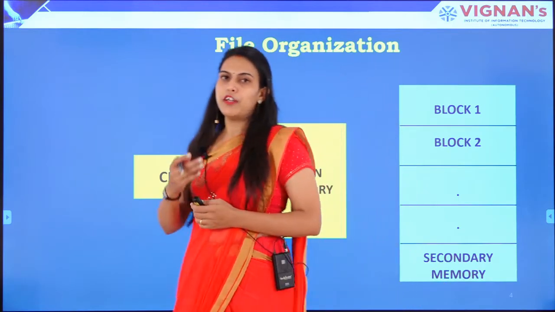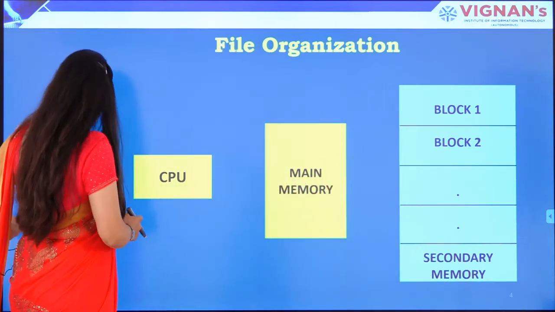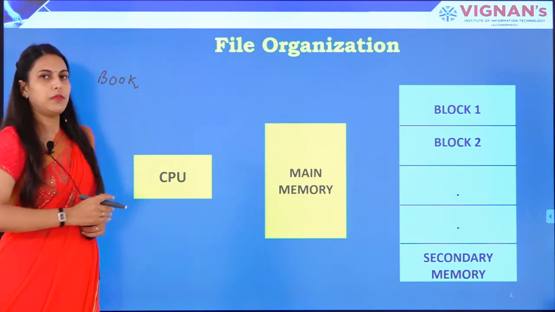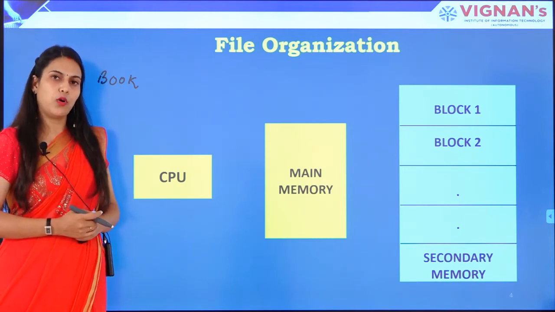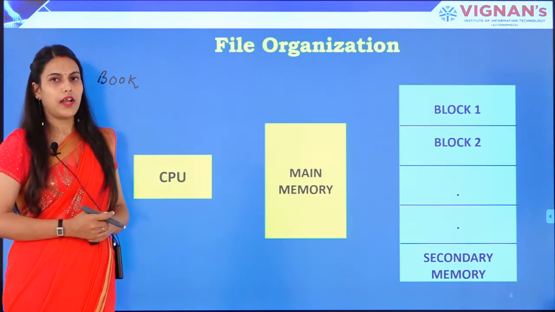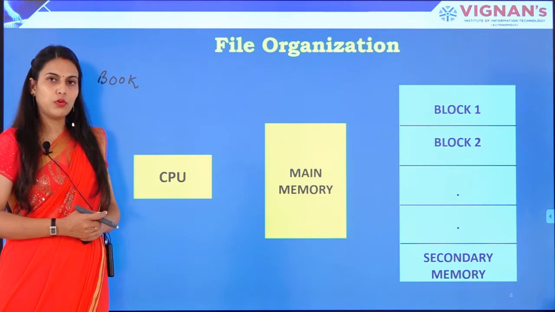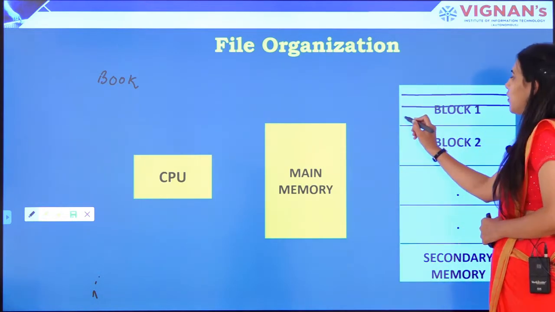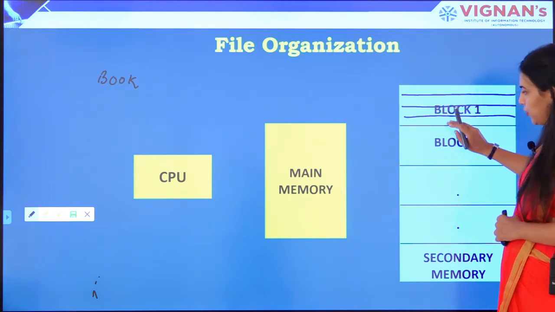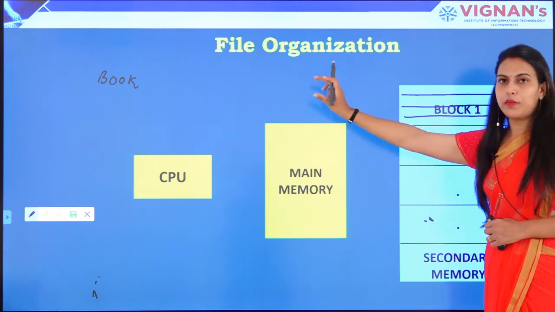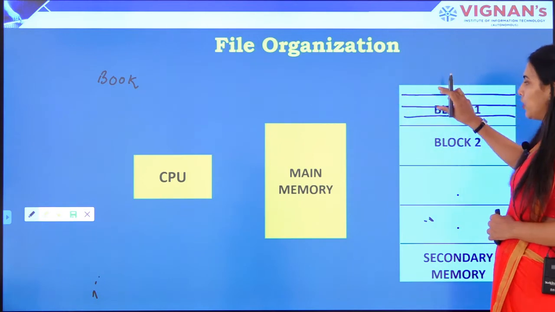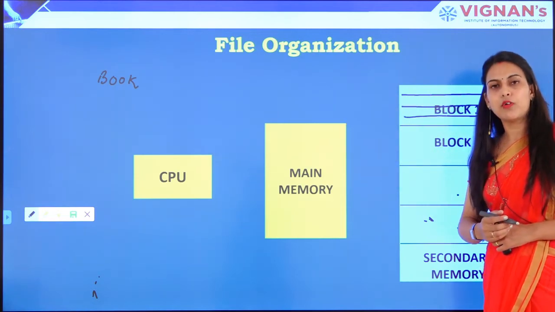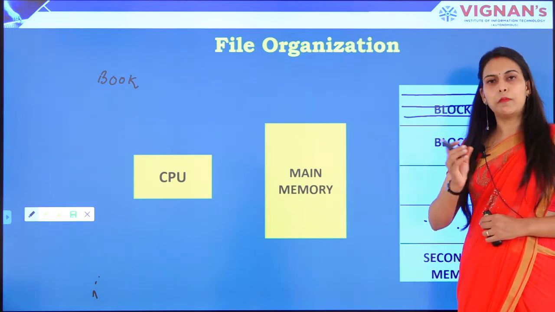Let's discuss what happens when you create a database file in your computer. Suppose I create a database table with the name 'book' and this table contains four columns: book number, name, author name and ISBN number. Whatever data you store in the book table will be directly mapped onto the hard disk. The hard disk is divided into a number of blocks, so all the tuples present in the database table 'book' will be mapped onto the blocks of the hard disk. This is known as file organization. The database files you create in any DBMS software will be saved as a database file, and a file is nothing but a collection of records.